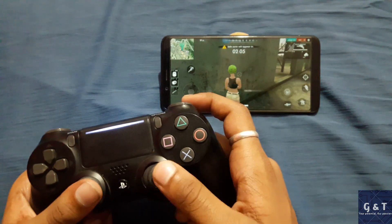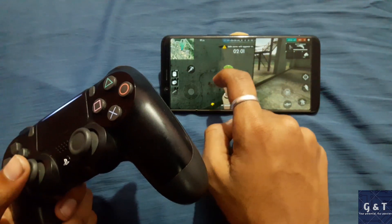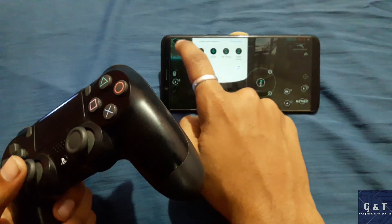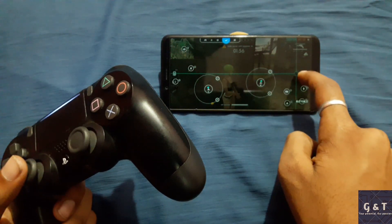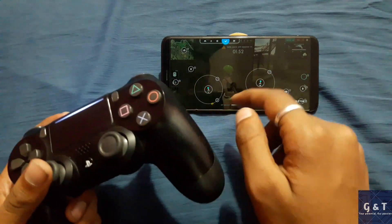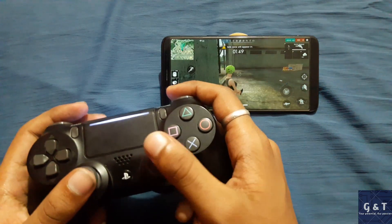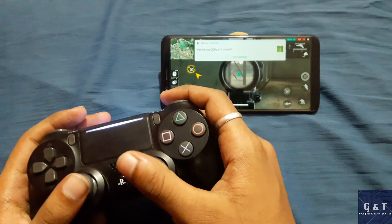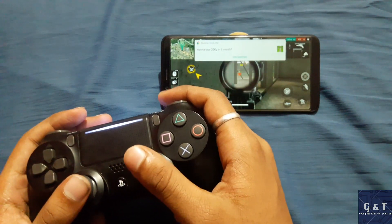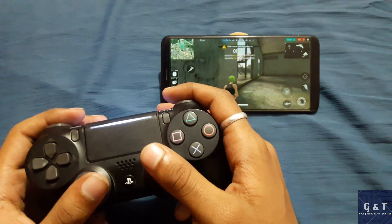You just have to click on the floating widget at the top — the blue one — and press the add button, then press key. It appears on the left corner. Drag it and drop it over the scope button to use it on the joystick, and click on the button that you want to assign from the joystick. Now as you can see, I clicked on my L2 button in the PS4 controller and it's ready to aim. The scope is on.